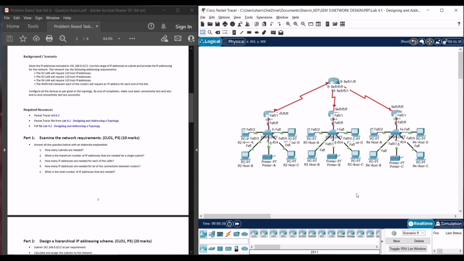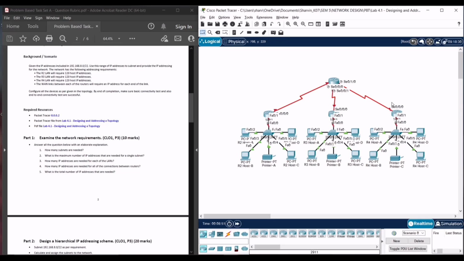Question number 4, how many IP addresses are needed for all the connections between routers? We have 3 connections. Router 1 has 3 connections, which are to R2, R3 and R4.